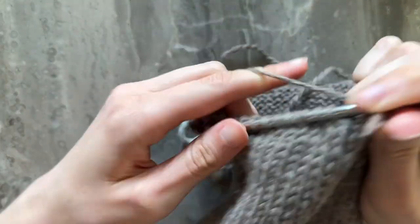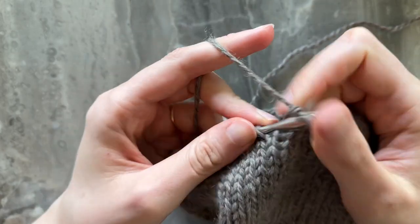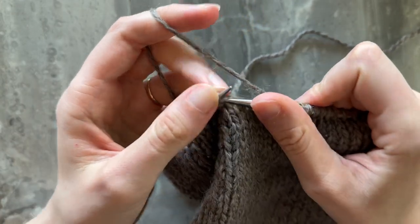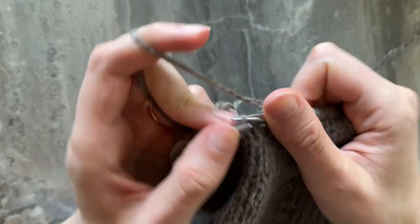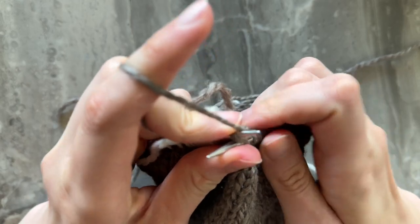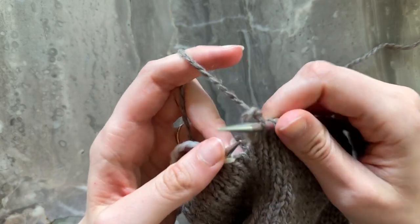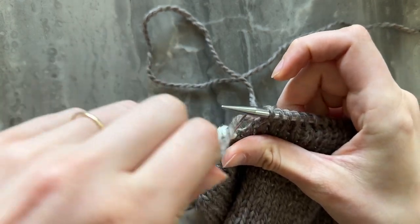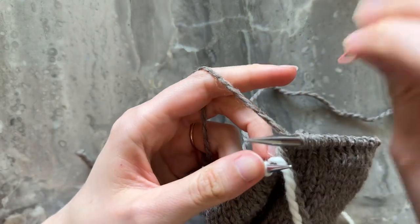No biggie. When you get to the end of this round, the last of these 30 stitches that you're now working again in the main color, we're going to place a marker, and we're going to denote that now the beginning and end of each round. So the beginning and end is changing locations from where it was. So now you can see we knit that last stitch in the main color, pull those tails forward so that they're on the right side, and then place that marker right there.